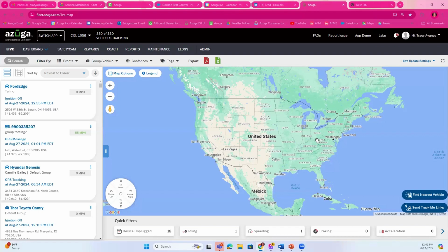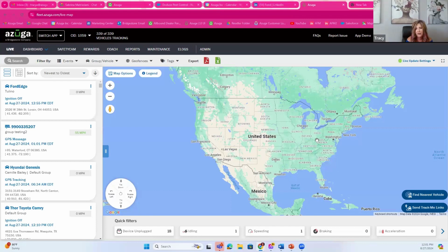Okay, and the last question is a two-parter again. What are questions we should use to uncover opportunities? And what is the typical size of customer, as in number of vehicles, etc.? Okay, I can certainly share a document that has some really great identifiers of keywords that customers will say. I think it's important to know that fleet doesn't mean a parking lot full of hundreds of vehicles. It could be one vehicle, it could be thousands of vehicles. So if you imagine yourself at a stoplight and you see vehicles show up with logos on the side of their vehicles, that's your prospect. It could range from home health to big enterprise customers.